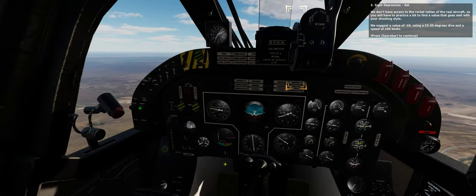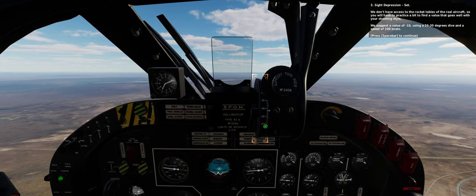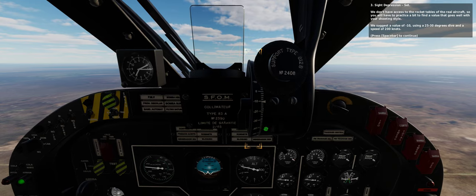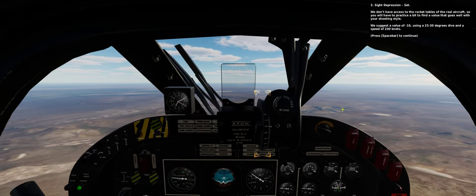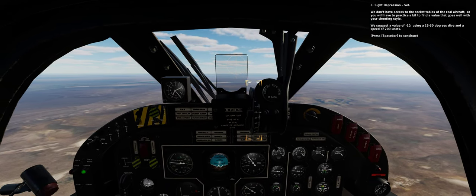3. Sight depression. Set. We don't have access to the rocket tables of the real aircraft, so you will have to practice a bit to find a value that goes well with your shooting style. We suggest a value of minus 10, using a 25 to 30 degrees dive and a speed of 200 knots.